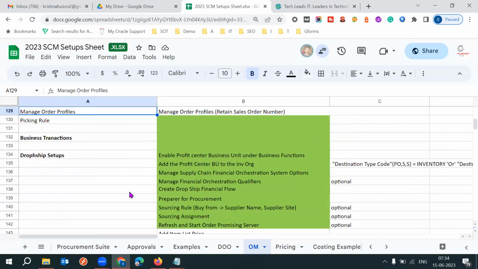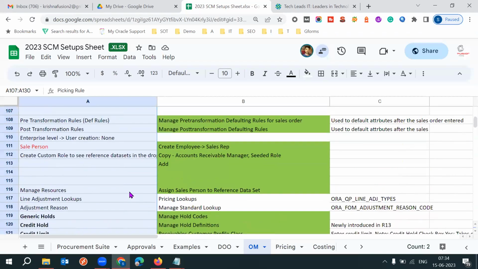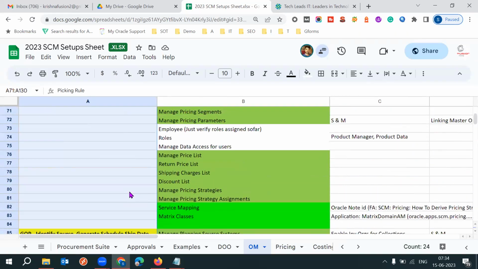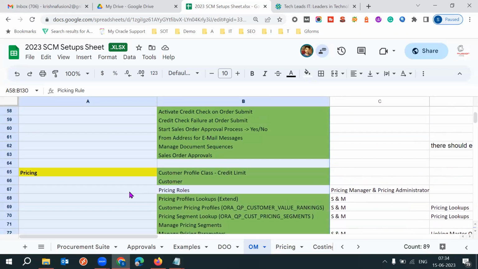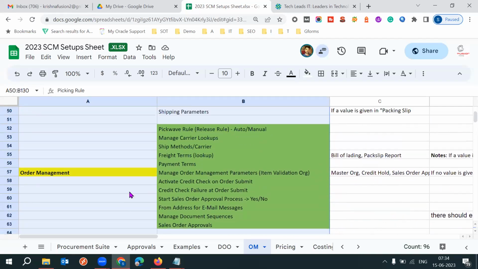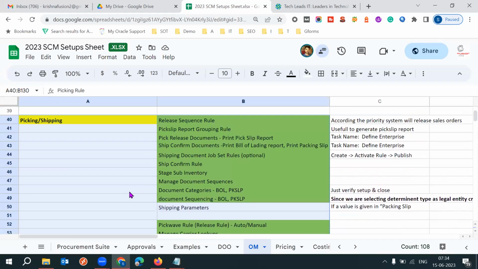From here to the top, all these are the configurations, all these are the setups. Only the setups will take minimum 15 hours for me to complete. See how many configurations are there. And after that, we have cycles.